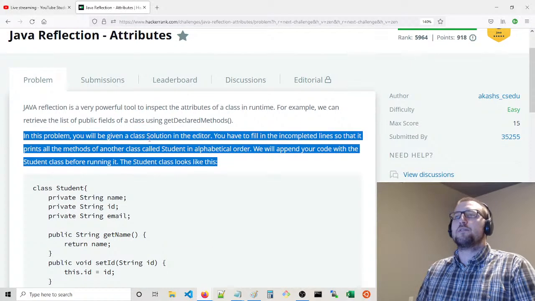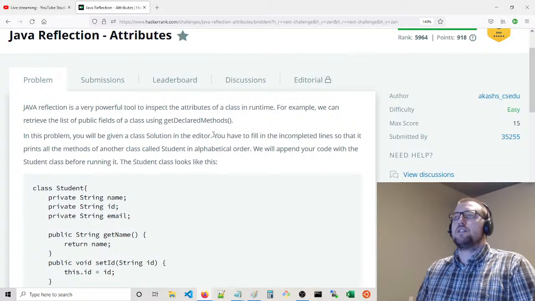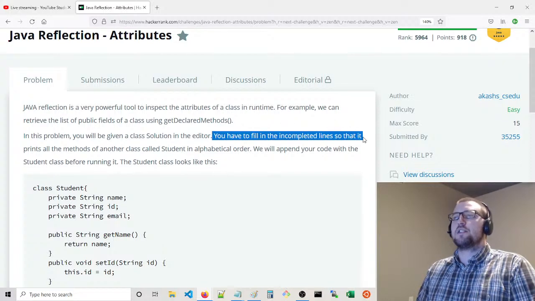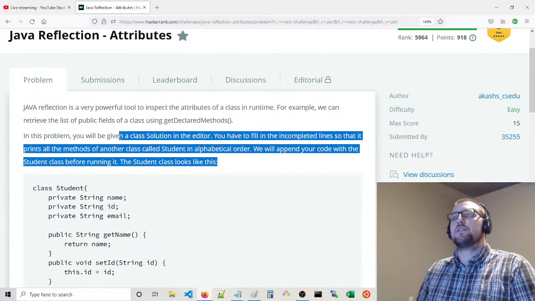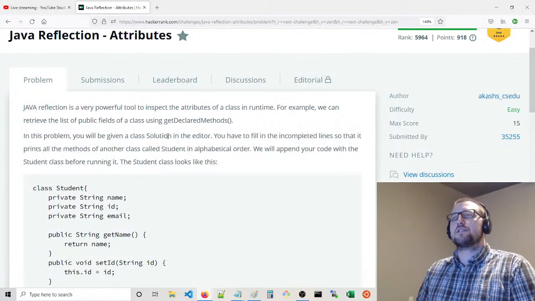In this problem, you'll be given a class Solution in the editor.